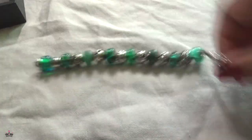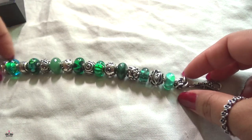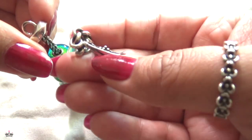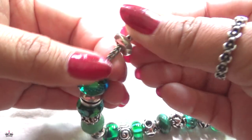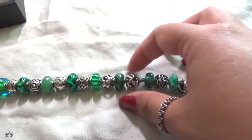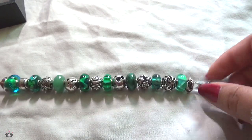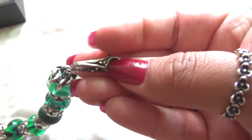Next, we'll come to my green bracelet, and this one has more of a basic pattern. It has two end beads, which are kind of thin, just to take up more room. And then this one's just round glass bead, round glass bead, round glass bead, etc. So not too much of a pattern, but I do like all the round beads on this. It makes me happy. And I forget what this lock is from. I don't remember what it's called at all, but I like it.